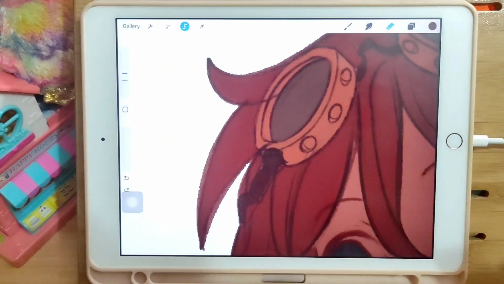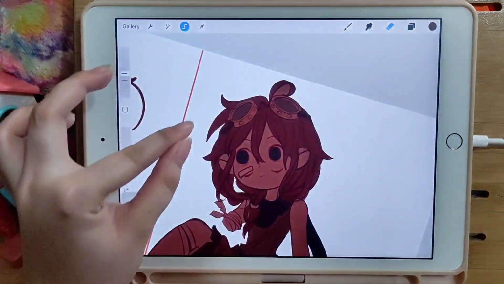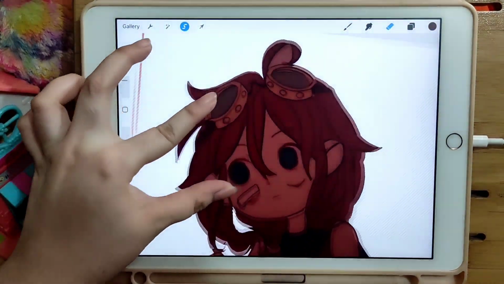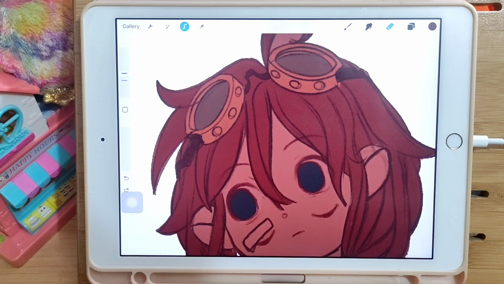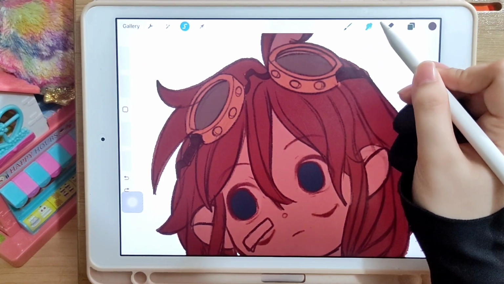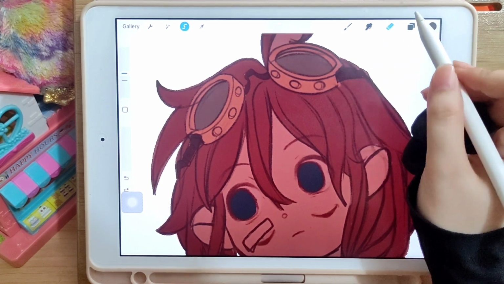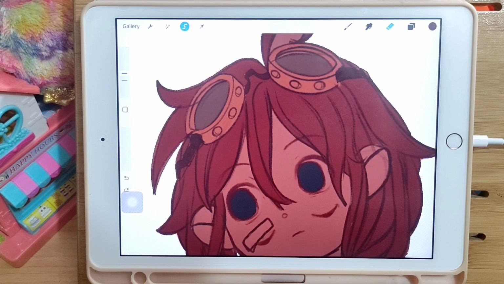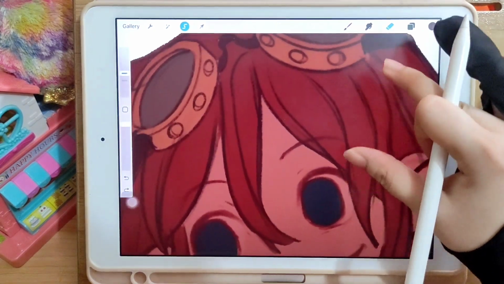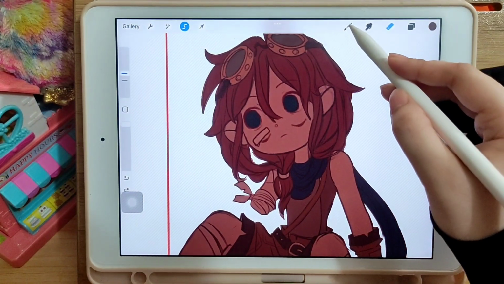I thought you have to do a lot of steps to be able to create this 3D, volumetric effect. But no, all you have to do is this. It's your brush, a smudge tool and an eraser. That's all you have to do. You don't have to select any colors, you don't have to worry about color theory in this step. So yeah, let's proceed.